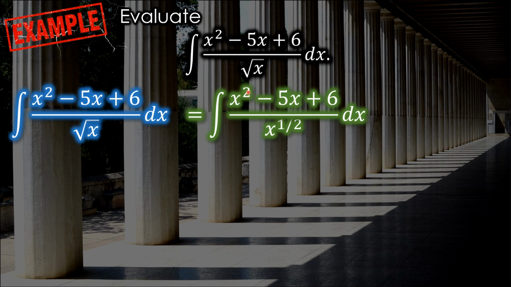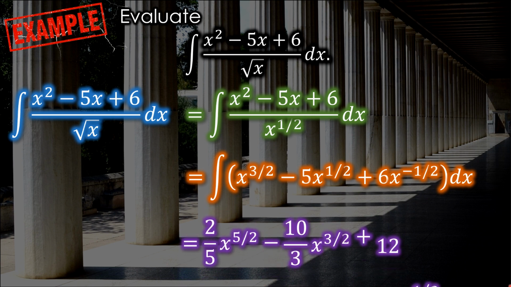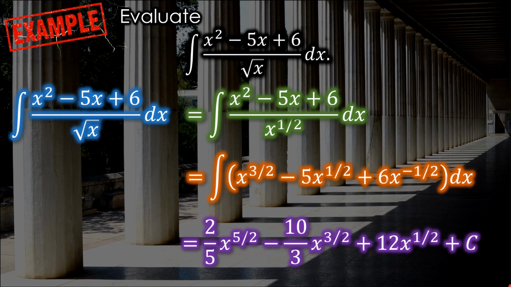In each case, then I'd say, okay, x to the 2nd over x to the 1/2, bases are the same, subtract exponents. 2 minus 1/2 is 3 halves, 1 minus 1/2 is 1/2, and 0 minus 1/2 is negative 1/2. And now I get an integral where I can just use the power rule. And I just get exactly the same thing. Here, this goes up to 5 halves. When I divide by 5 halves, that's the same as multiplying by 2/5, so I get 2/5.